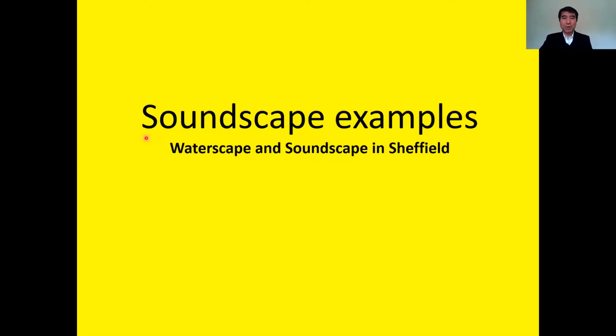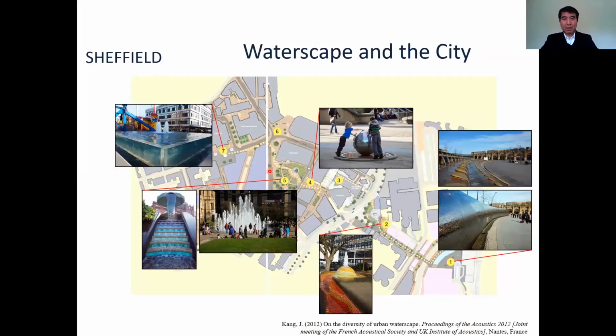Then I'll give you some soundscape examples, because I know there are some architects who want real examples rather than just theoretical explanation. The Sheffield waterscape, or soundscape, is quite an interesting example in terms of soundscape design. Basically, Sheffield was a steel city. It used to be the steel capital of Europe. And for a steel city, water and mining are key. So water used to be quite a big theme in city design, but then with the decline of the steel industry, water was forgotten.